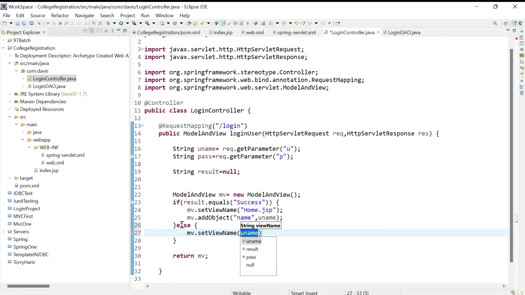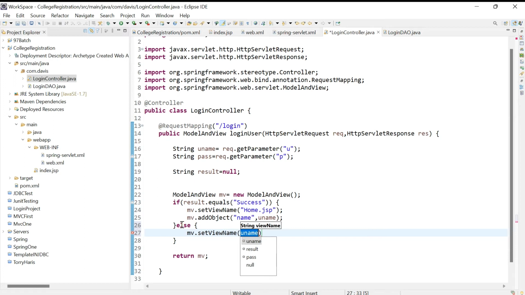Whatever the index page is there, we can create a replica of the same index page by giving the name as index1. Instead of this index page, we'll only add one more extra line, that is wrong credentials, kindly log in again, or some message in red color.